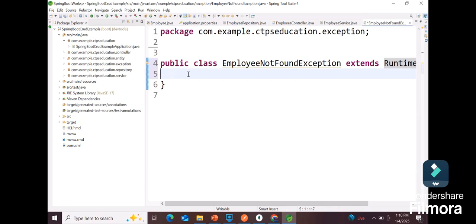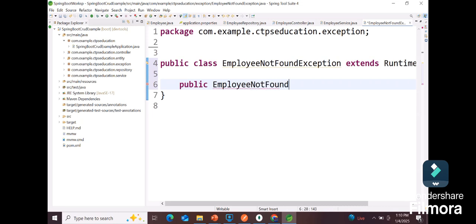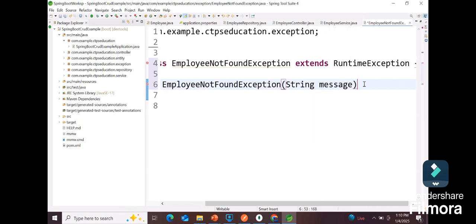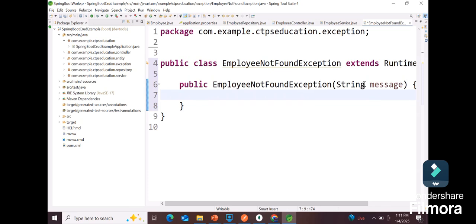And we need to create a constructor, public EmployeeNotFoundException. Inside this, let's pass one message, that is a String value, and here we have to call the super constructor, super of, and pass this message.